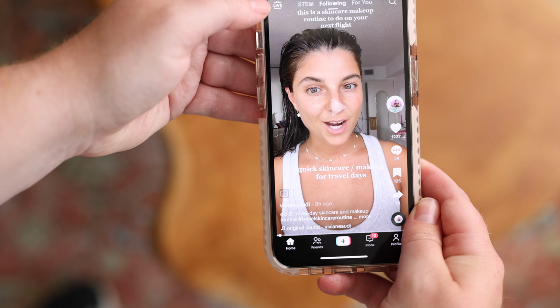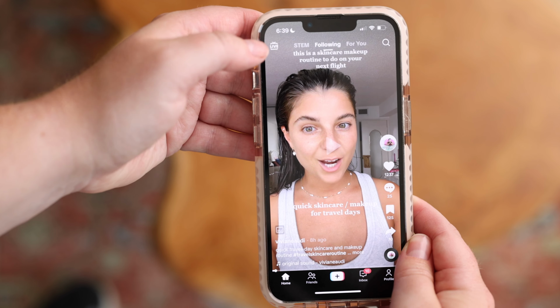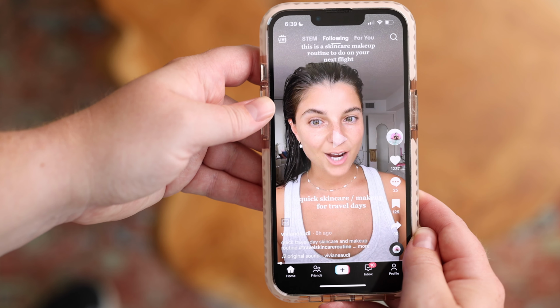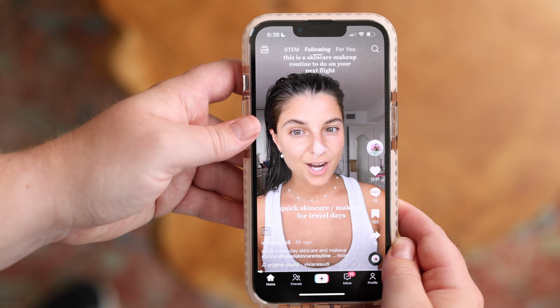The last place is that in the top left corner, you can go to live videos. That will show people who are just doing live videos. I'm going to be honest, they're not typically very curated for my likes and interests. There's a lot of interesting stuff going on in TikTok in the live video spectrum.